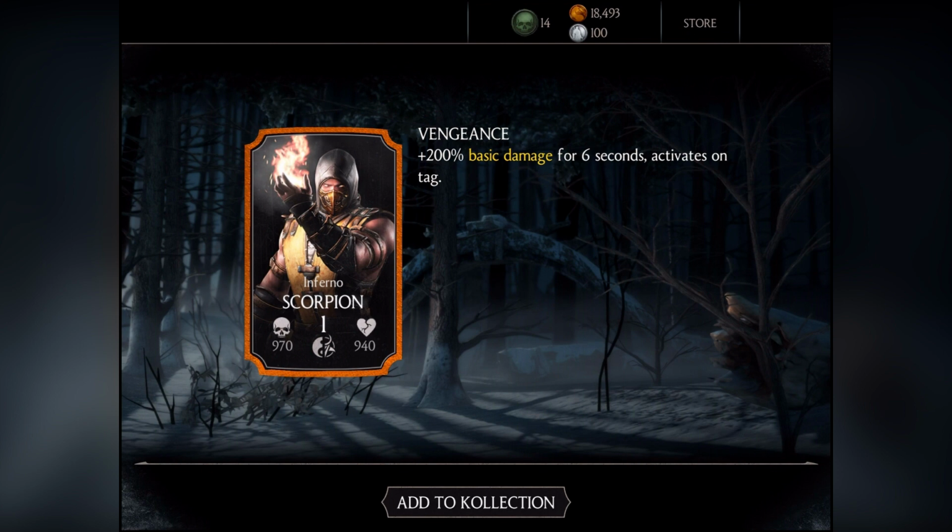We wanted Inferno Scorpion. That's who we said we wanted. And look who we just got. Inferno Scorpion. Hell yes. Vengeance. 200% basic damage for six seconds. Activation on tag. Oh my god, dudes. So when we tag him in, we get 200% basic damage for 6 seconds. We're gonna kick ass.